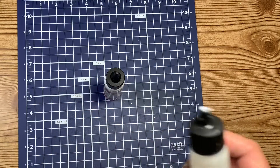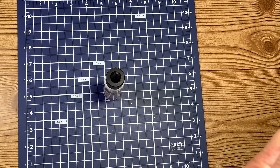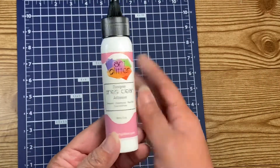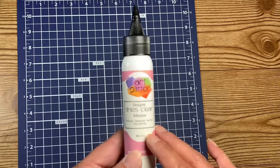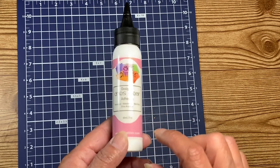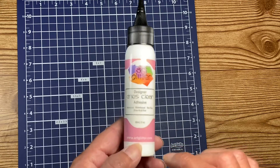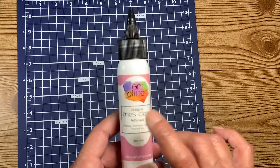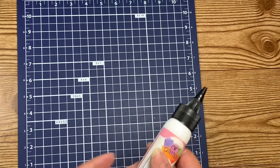I ordered a new glue bottle from ASC Crafts and it came in really fast. I got my new glue bottle right here — this is the two ounce. They've stocked up on their Mod Podge and glue, so I'm gonna leave the link to their Etsy store in my description box so you guys can use the discount code. They really do ship out super fast.